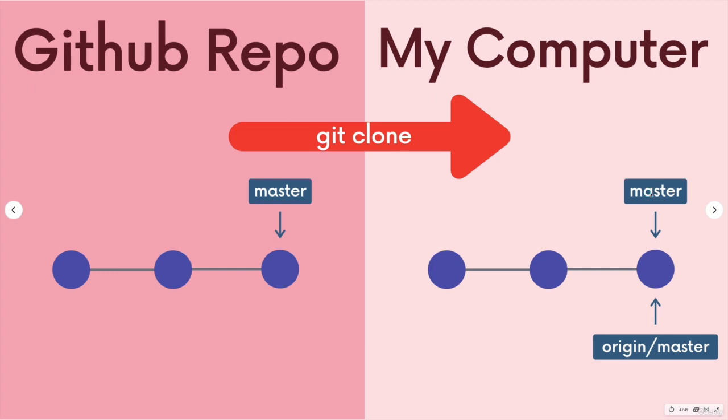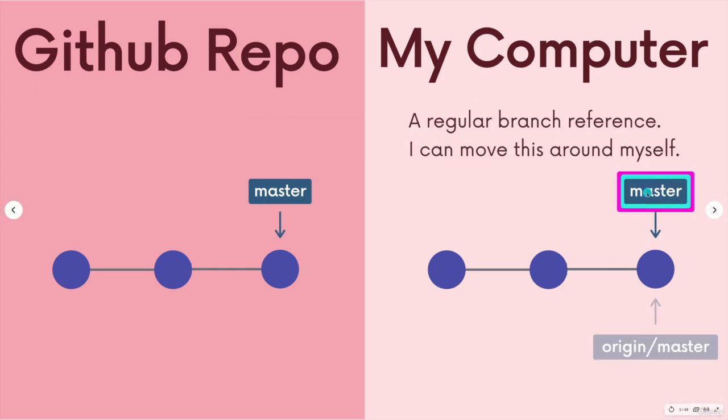But there's actually 2 branch references here, and we've only talked about one. So there is the standard master branch reference, a regular old branch reference. And I should mention, this uses master, but whatever the default branch is, when we clone, that's what we end up with. So whether it's main or master or trunk or purple chicken, it doesn't matter. Whatever that GitHub repo has as its default branch, that's what we're going to start with when we clone. Okay, so in this diagram, it's master. We have our regular branch reference, and that acts like any other branch reference. If we add new commits, it will move.